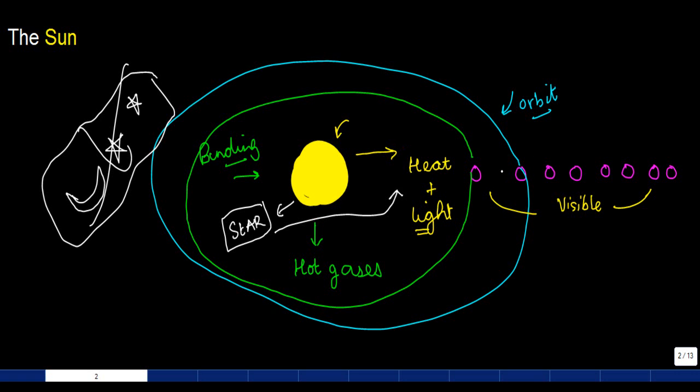Can you guess the distance of the Sun from the Earth? Earth is the third planet - Mercury, Venus, Earth. The distance between Earth and the Sun is 150 million kilometers. You can imagine what kind of distance that is - this distance is huge.